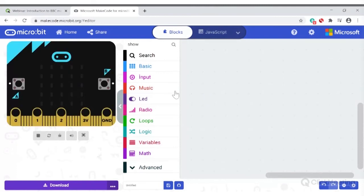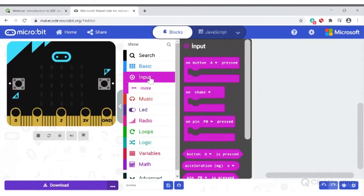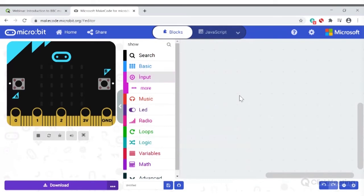We use the input category for buttons. My aim is to show the yes image when I click button A, the no image when I click button B, and a happy smile when I use button A and B together.